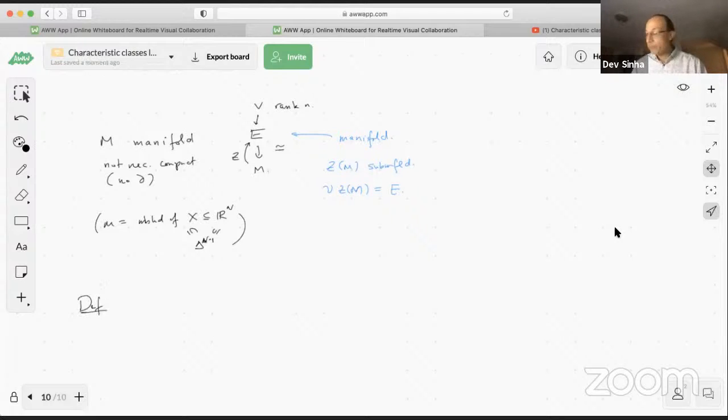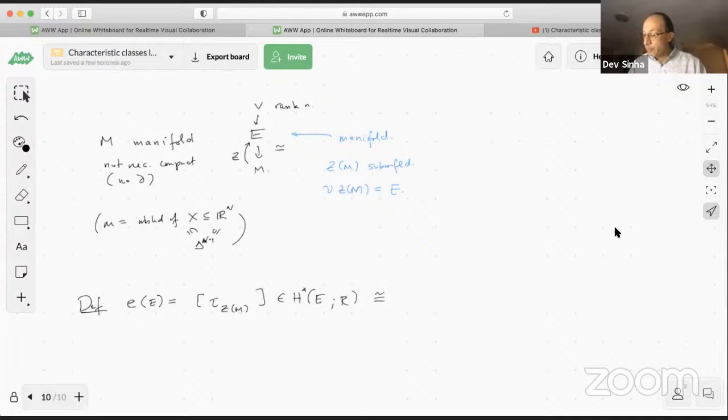I've got this canonical manifold inside of E, and then let's now make a definition which relies on the machinery we just developed. I'm going to call the Euler class of E the cohomology class represented by this 0 section. So the Thom cochain associated with the 0 section. That gives me a cohomology class in E with R coefficients. We'll talk about what cases for R.